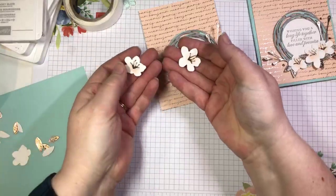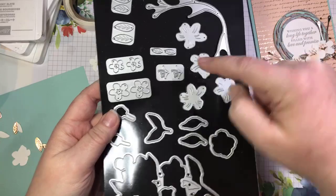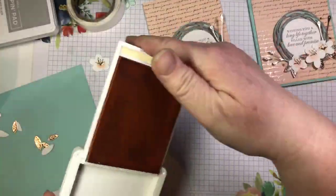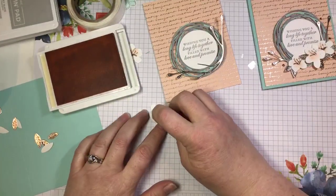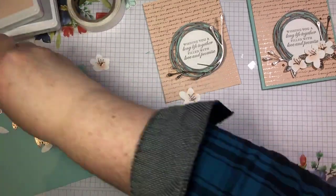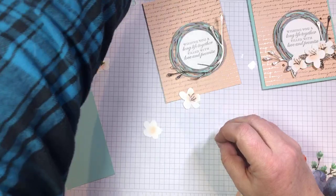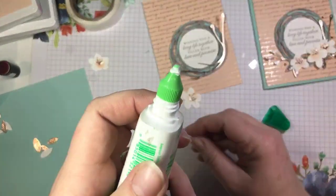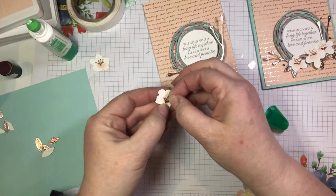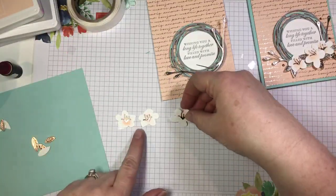I'm going to show you how I put together these little blossoms. There are two different sizes — a slightly larger one and a smaller one, plus little itty bitty ones. I cut them from Whisper White cardstock, and then to add that little blush of color, I'll pull out my petal pink ink pad and dauber and add just a little titch of color in the center. That's all it takes to make these really, really pretty blossoms. Now I have one of the stamens — another die in the set — cut from champagne foil. To adhere these, I use just the teeniest little bit of Tombow. You need next to no glue to adhere that little stamen in place.